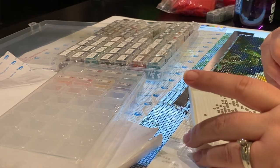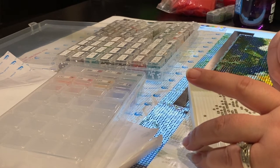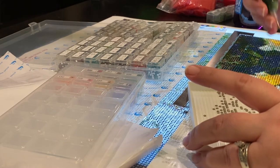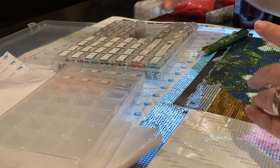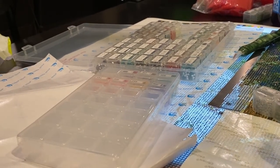I do like plants. I like to have them. I have some perennials that grow up each year. So that's that. Let's see what else is going on.